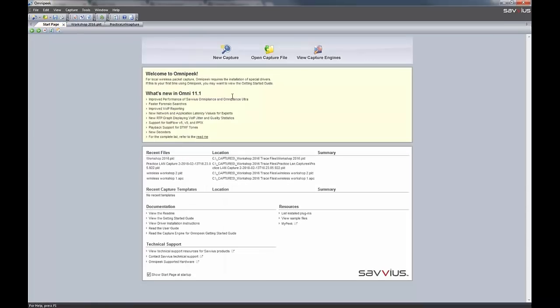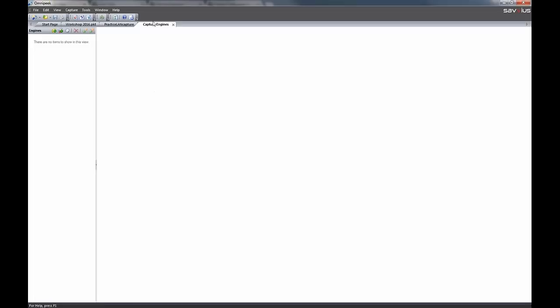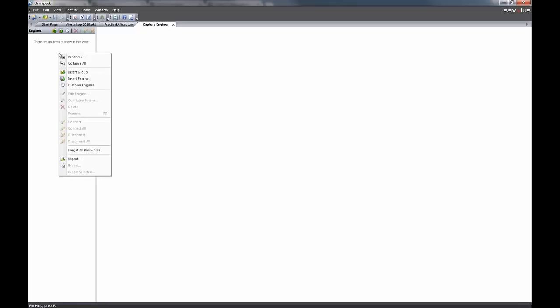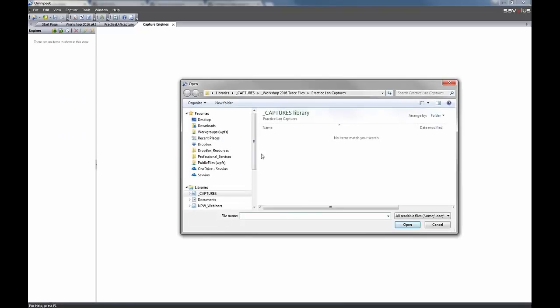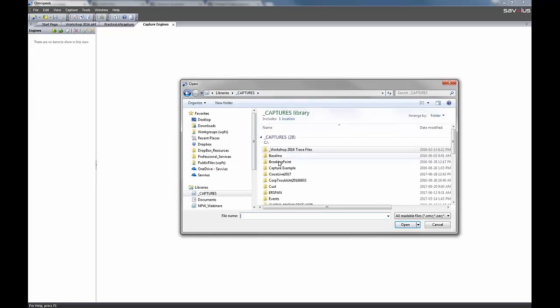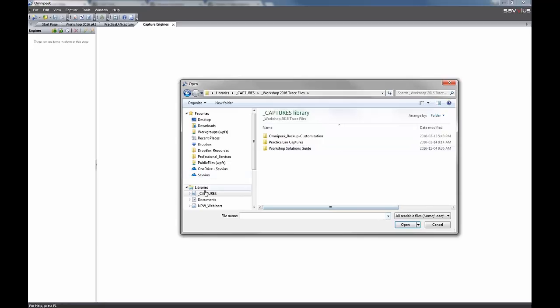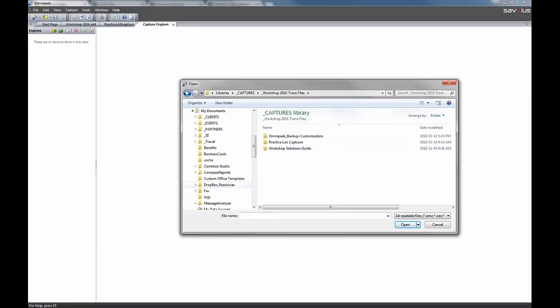And speaking of that, I would like to show you a little bit of the capabilities. Besides just having Omnipeek running on an individual system, you can install the various software capture engines, which this is opening the capture engines window. I currently don't have any listed, but throughout the program there are places where you can save configurations. So I have previously saved out, exported my capture engines. I'm just going to go in here and find where I've saved them. Oops, that's under my customization. Bear with me just one second here.